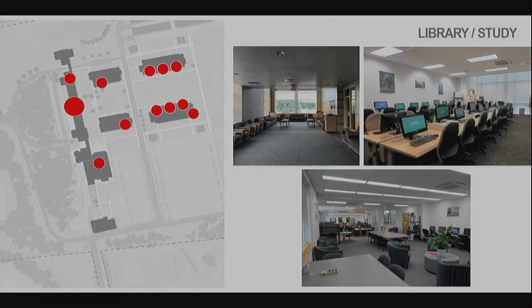In terms of our library, we don't have a library, never had, don't have stacks because we don't have books. We've had an electronic library since the college began. It was quite an interesting initiative in the early days, but now that's the way everybody goes. Colleges still have books, but you don't see students using them anymore because everything is accessible through a digital library. And our library is accessible by students at home, but also on campus.